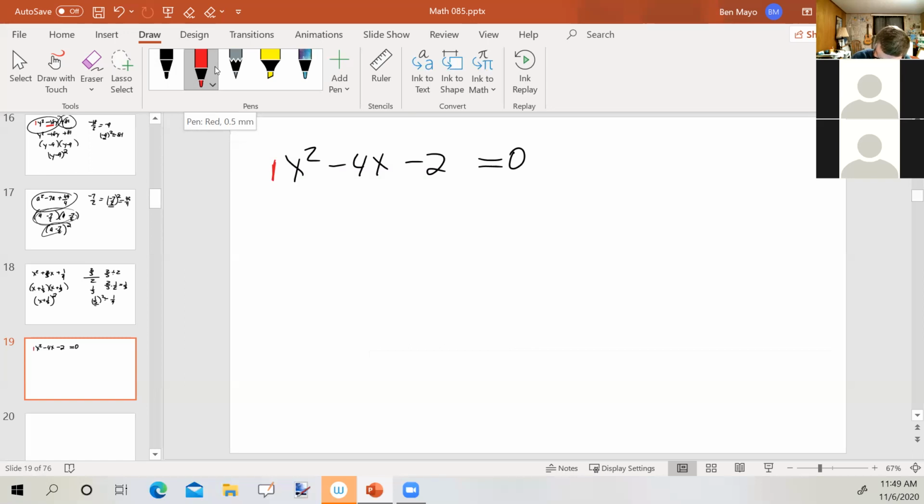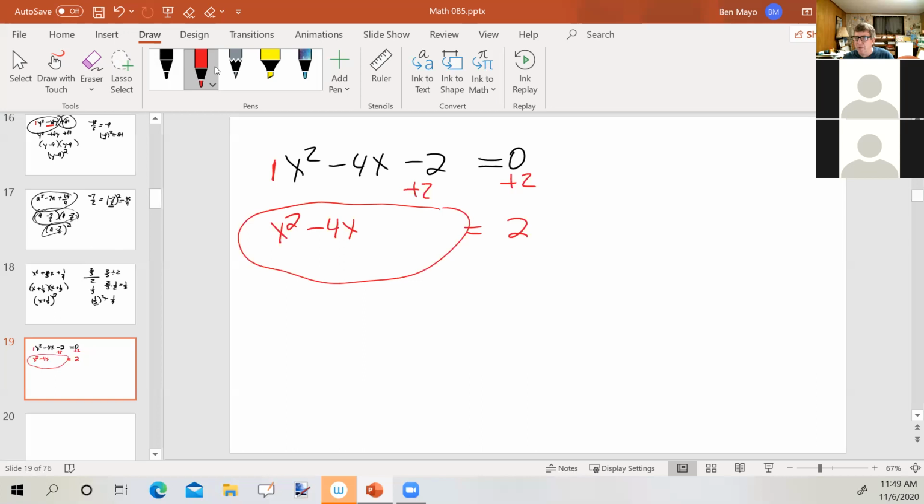The next thing I'm going to do is get the constant term moved to the other side of the equation, okay? So my leading coefficient is a 1, and I've moved the constant term over. Now what you see on the left looks like the problems we just went through, where we're supposed to turn it into a perfect square. But now that it's an equation, anything that we do to the left side of the equal sign, we have to do the same thing to the right side of the equal sign.